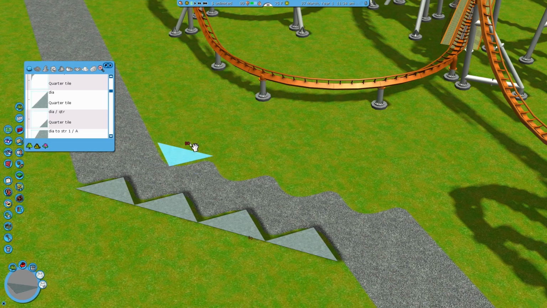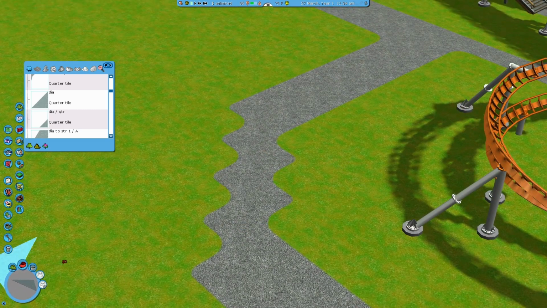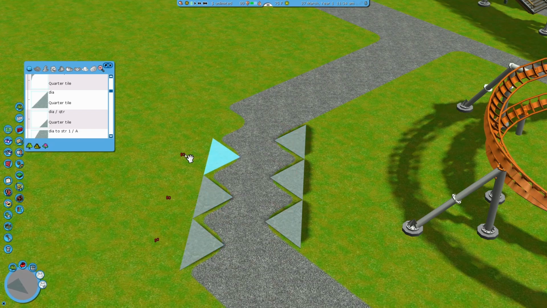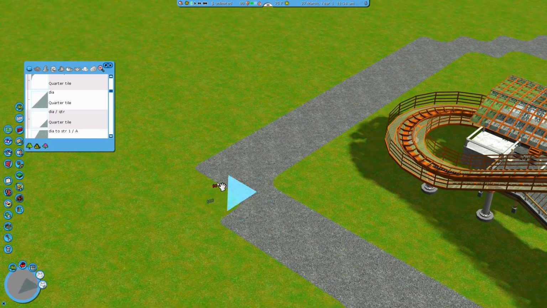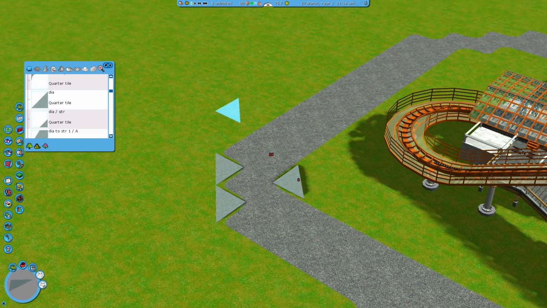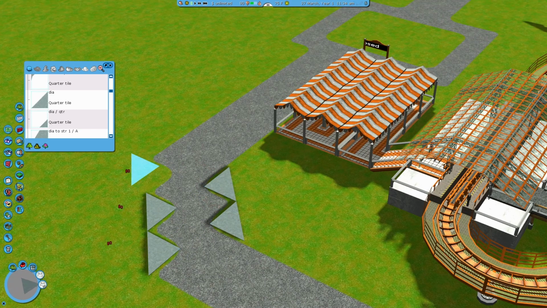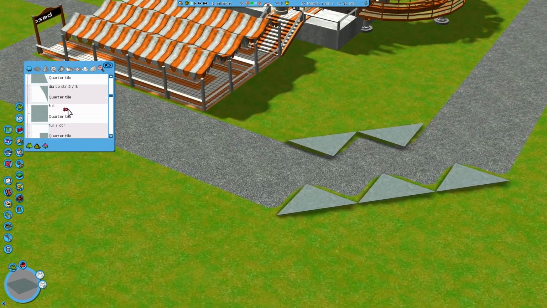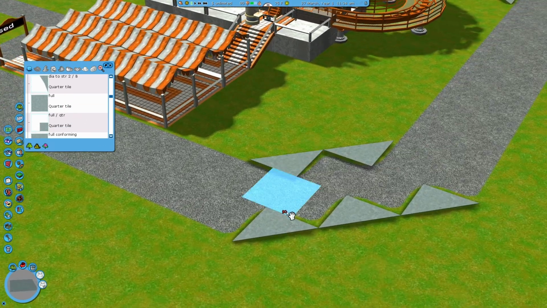So I think it's well worth it because the stock pathing, if you will, is very limited in this game. So we're gonna just keep on building like so. Okay, and we have a little, actually I'm gonna make this a little bit more, there we go. I like the look of this a bit more. And of course, here, and I think this should be it for now. Okay, all right, so let's fill in the rest of the spots, which are pretty much almost squared.